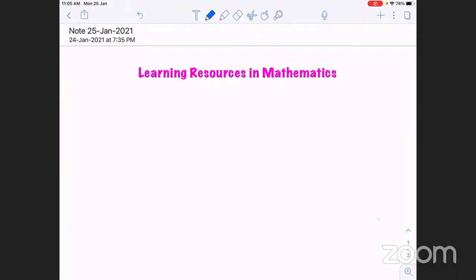And my point is, are there any resources which can be used in learning and teaching mathematics? Even though this lecture is confined to learning resources in mathematics, it is useful for both teaching and taught. I would like to look into some of the resources which can be made use of in learning and teaching mathematics effectively in the classroom. The resources I'm going to present are totally free, or they cost very little from your pocket. Certainly, it is not a burden even to individuals, but most of them are free resources.